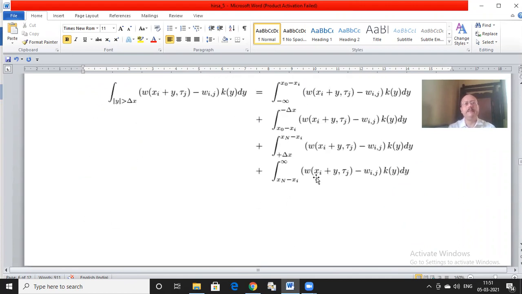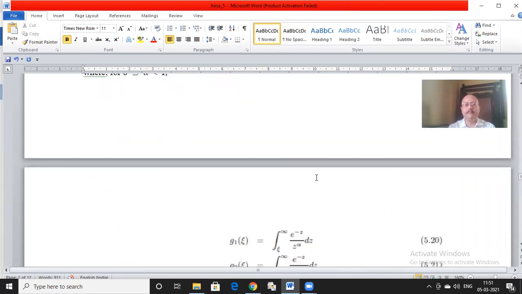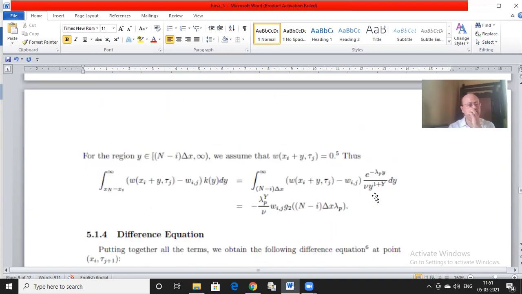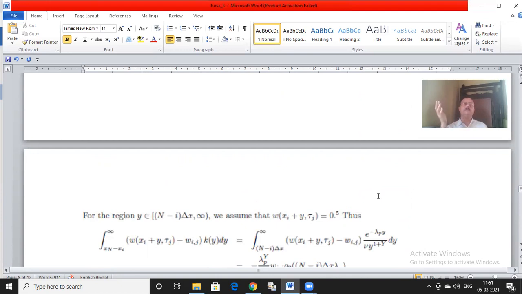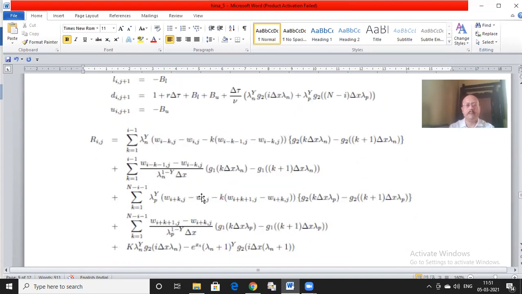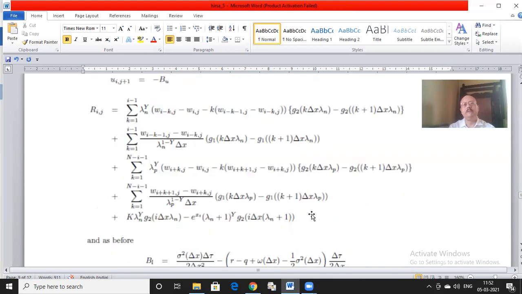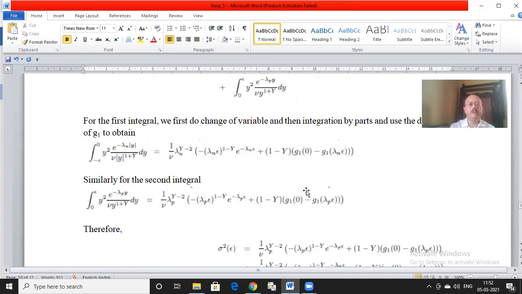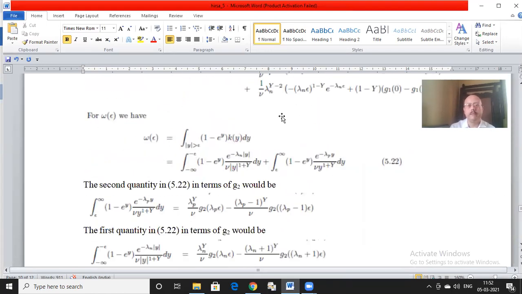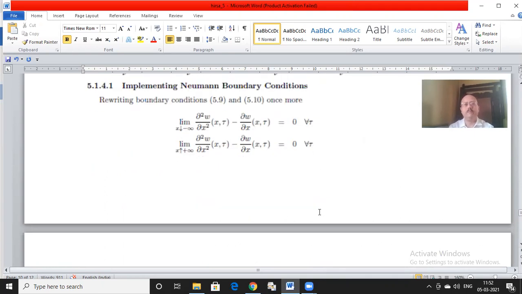And this integral is then evaluated in 4 separate steps, depending on what range of the log stock price we are considering. That evaluation involved either linear interpolation or using the boundary conditions. So finally, collecting everything, we have this final difference equation, again in the tridiagonal form on the left-hand side, and this integral collects all the terms here on the right-hand side. That was the final difference equation. Then we invoked the Neumann boundary conditions. Of course, we also have to evaluate sigma square epsilon and omega epsilon, but that is something that we have done.